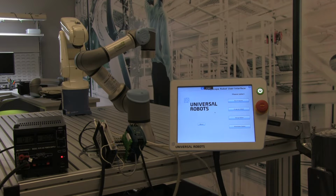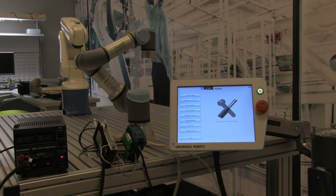To do that, from the main splash screen, click on the Setup Robot button, then Setup Network, then make sure we select Static Address, and set the IP address to one that's compatible with our I/O module. In this case, I know that my I/O module's IP address is 192.168.3.254. So I'm going to set my robot's IP address to be 192.168.3.1.